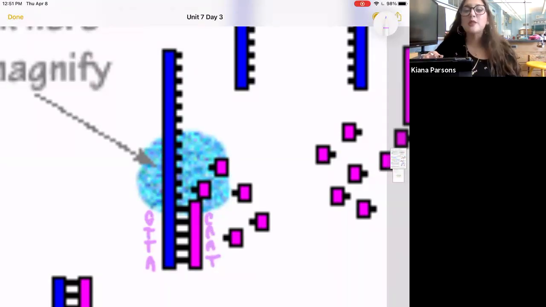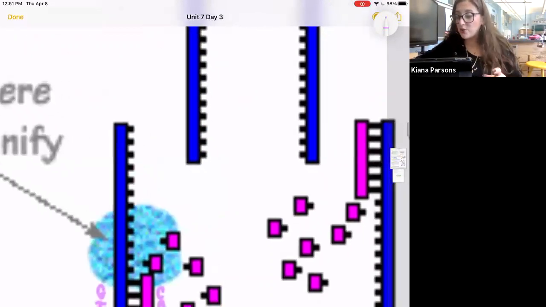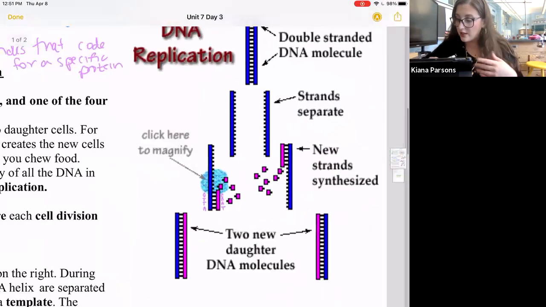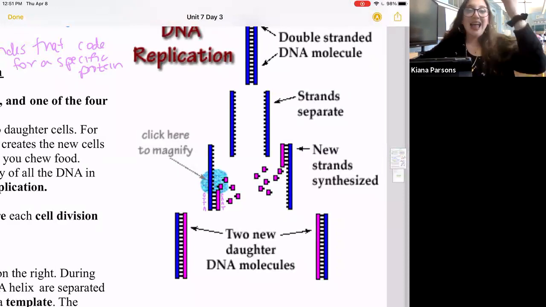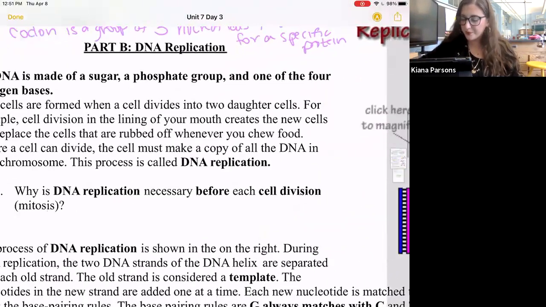So this is why the base pair rule is so important, because this is how DNA replicates. The double helix structure gets unzipped, split into 2 strands, and then each strand gets a new set of base pairs to make 2 new daughter DNA molecules. And each one, as you can see with the color coding, has half of the original DNA strand. This is how DNA replicates in the simplest of terms.